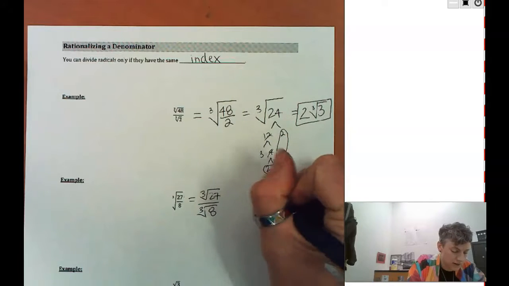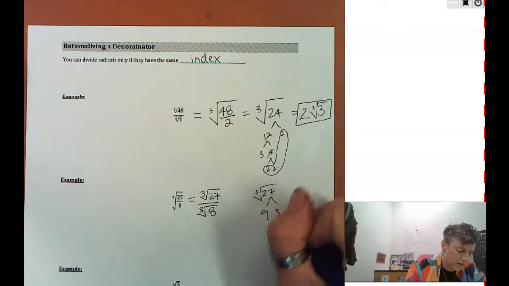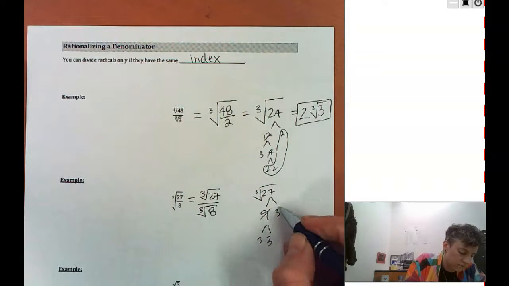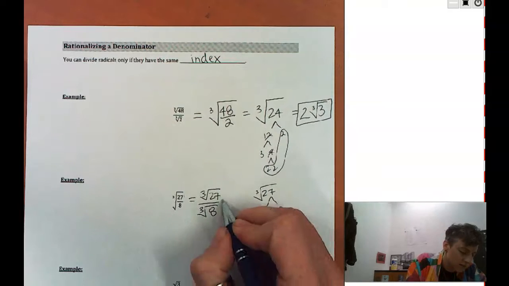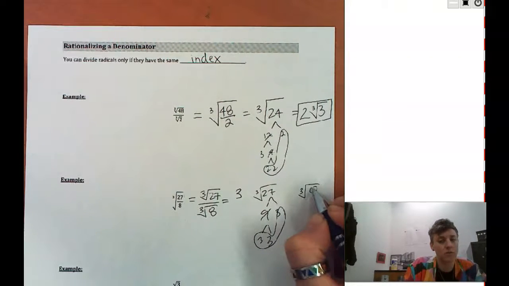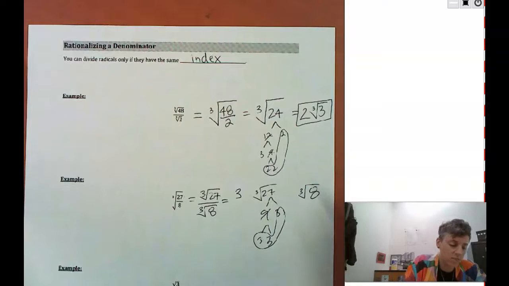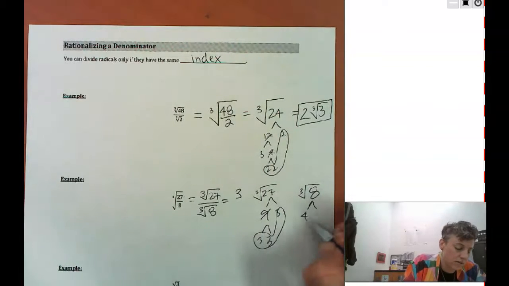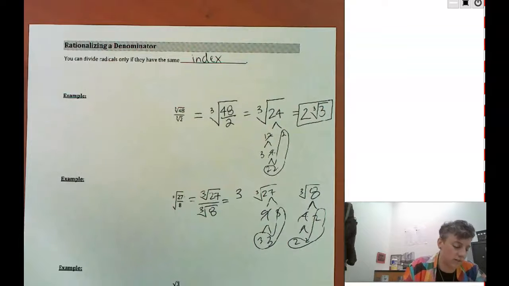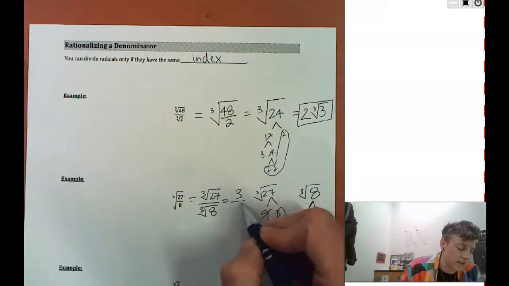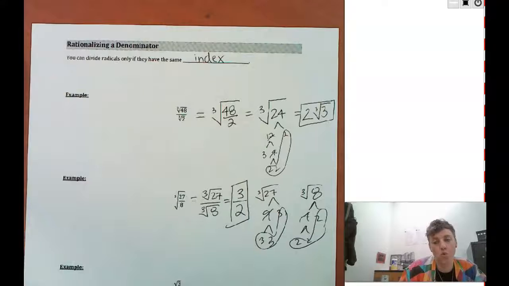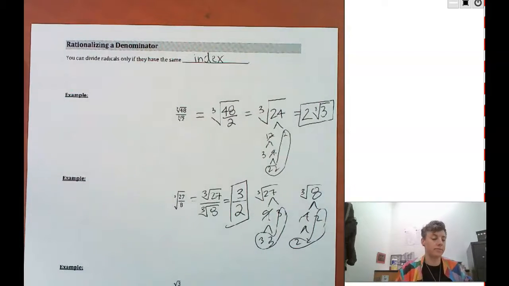27 breaks down into 9 and 3 and 3 and 3. We're looking for groups of 3, which we got. So that is 3. And I know the cube root of 8. I know everything about the number 8. It's my favorite number. The cube root of 8 is 2. Delicious. So this is really 3 halves. Yeah. Oh yeah.